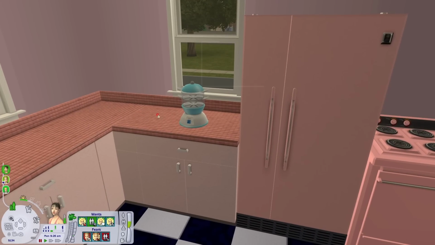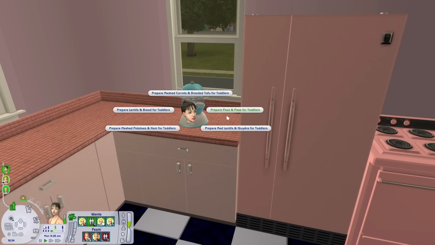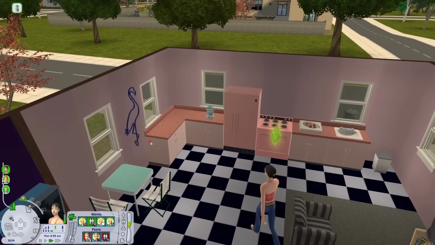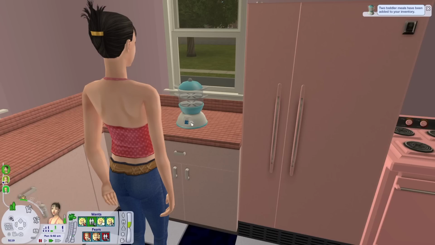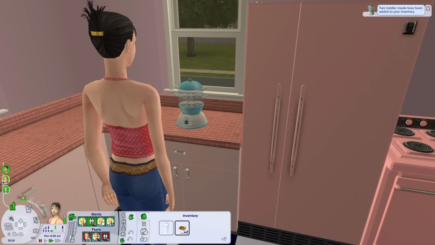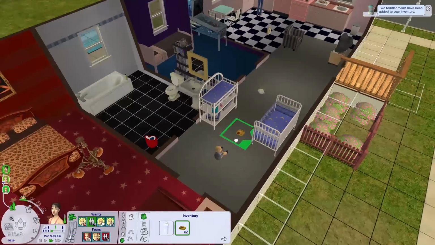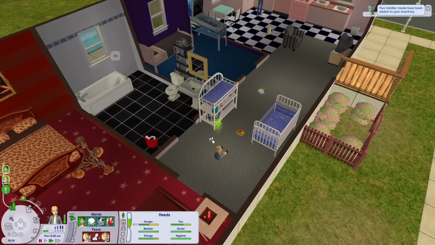And this first one is this Nutri-Baby food appliance. So you can use this to make toddler meals. So let's make him some mashed carrots and breaded tofu. She'll go up to this small appliance, pay 15 simoleons, wait for it to finish, and then 2 toddler meals will be in her inventory, which you can then place on the floor, and then toddlers can eat from it.